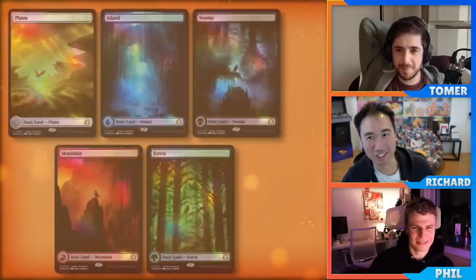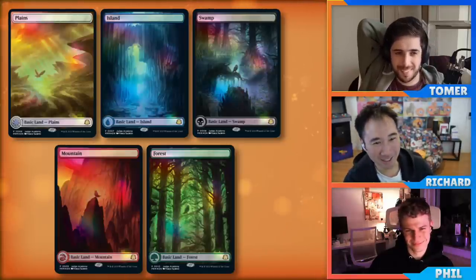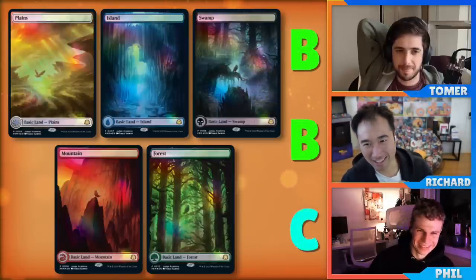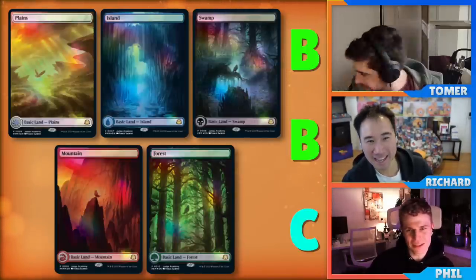All right, Phil, you must be very impressed with this, because these judge gifts from 2023 are $25 to $75 a pop. Judge Academy foils. Phil, not impressed by your wallet, gave it a C. Tomer and I gave it a B. Is that a different foiling process? What's happened there in the scans?